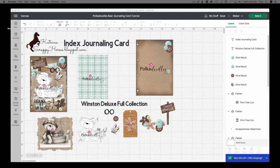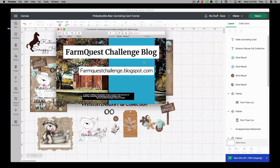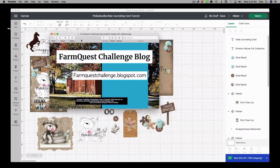This little card was inspired by the challenge over at FarmQuest Challenge blog, where the theme is bears. And I gotta tell you, I thought this little bear here, Winston, was the perfect little country bear out fishing for this challenge. Now, once this challenge goes live, you'll only have about a week left to play the challenge.